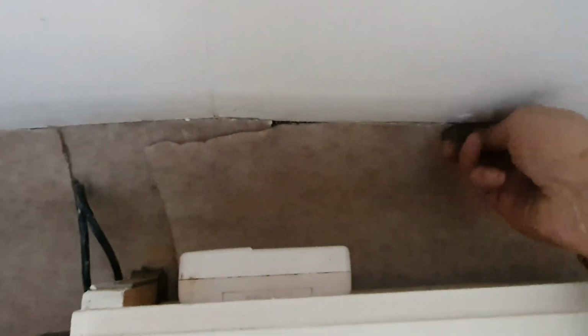Stick our carpet back up. Mind the fingers. Get a bit of glue behind that one. Not too bad a job at all. Sadly, the sun's going down, so it's only bringing 0.2 amp at the moment.